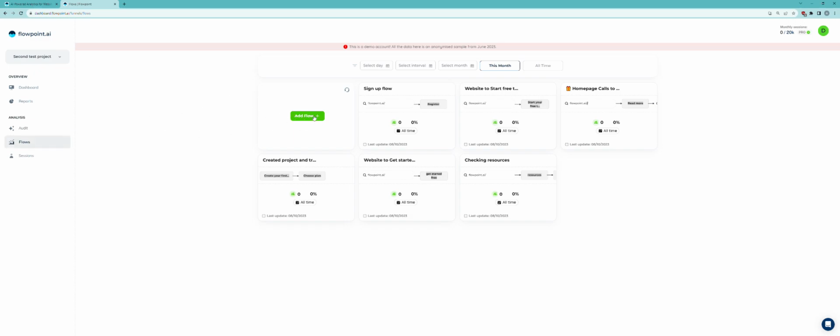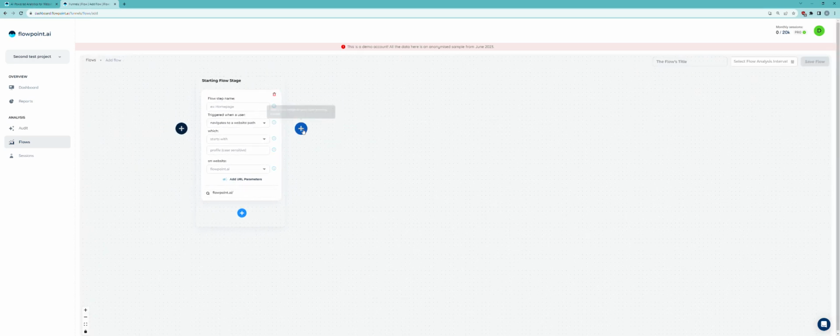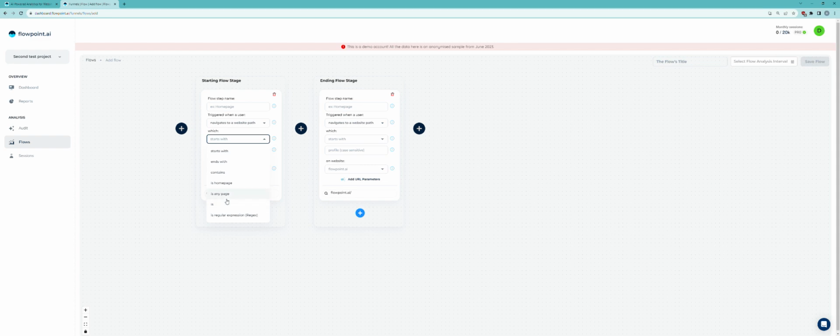Creating a flow is pretty straightforward. You go to the add flow menu, and here you just define the required flow steps for a flow. So you can monitor people navigating a website path, and depending on how you want to monitor your website, you can select many options from here. Like you can select static website paths or regexes as well, or URLs which start with specific wording as well.